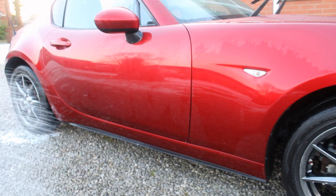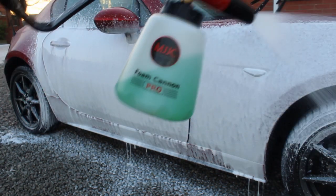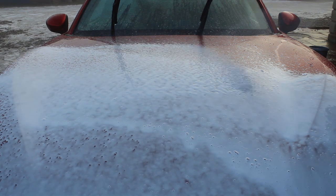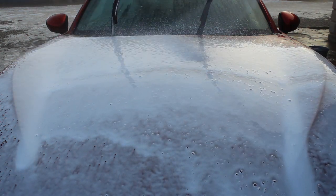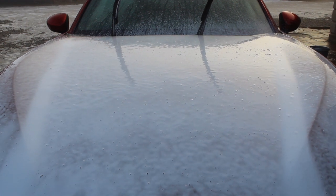Looking at the cons — what are the disadvantages compared to a standard Karcher gun, and is it worth the £35 upgrade? One notable thing: it doesn't have any pressure control on the gun. With standard Karcher guns you can twist them, or with newer ones you can control the flow rate or pressure on the gun itself. With this you can't do that — you'd have to go to the Karcher unit itself and twist the nozzle on the front to change pressure. That constant pressure level isn't a big issue for me personally, but it is a disadvantage.